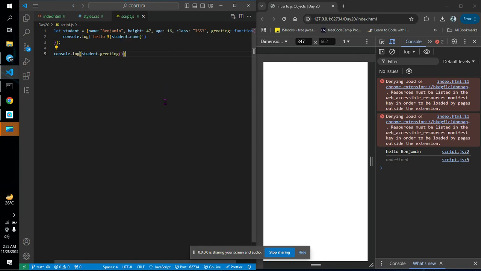So you can see that your object can have different data types assigned to different properties inside your object. There's nothing really much about objects, and these are just the most important things about it.